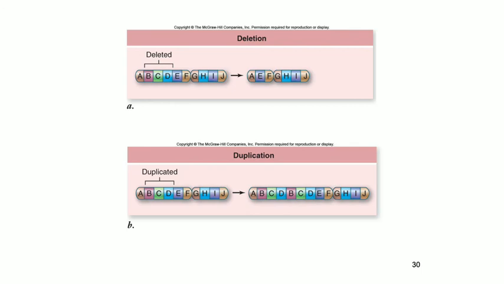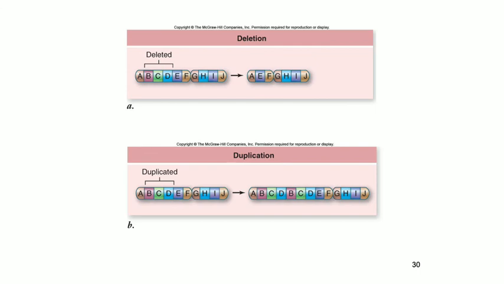This can happen when something goes wrong with the spindle apparatus during mitosis or meiosis, or when there is something wrong with the editing mechanism during DNA replication that's supposed to be fixing mistakes of that process. This, depending on what section is deleted and what genes were there, could have various consequences, from some mild health issues to death of the organism or tissue or the cell.